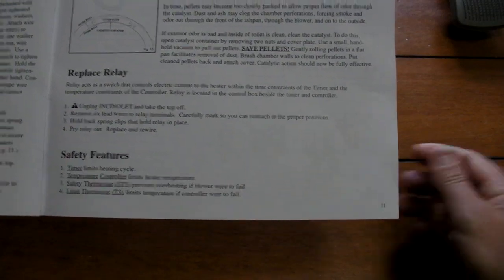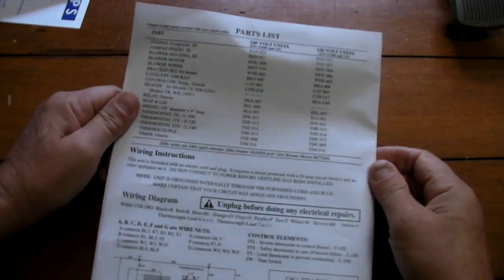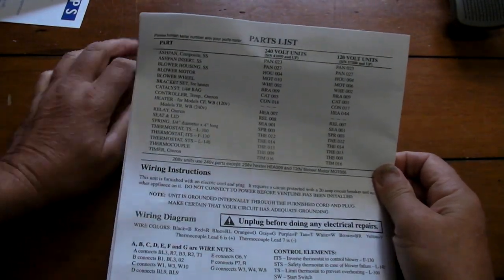And they also sell replacement pellets. If you do need to replace them, I saw it on their website. It was $40 a bag, and it says to replace them all you need 3 bags.